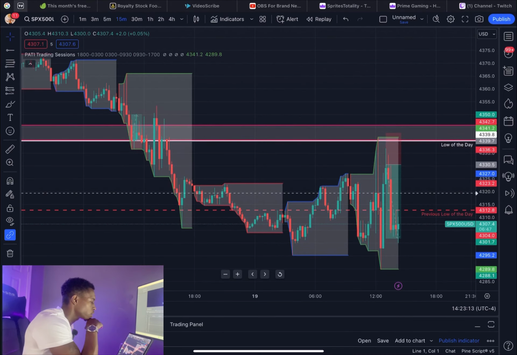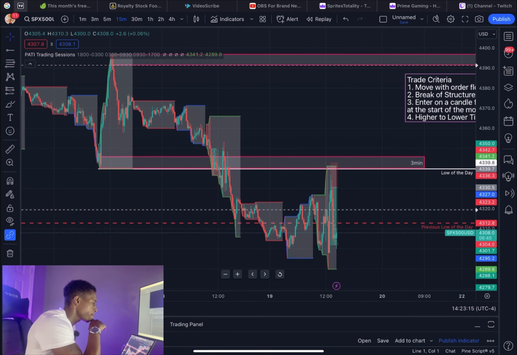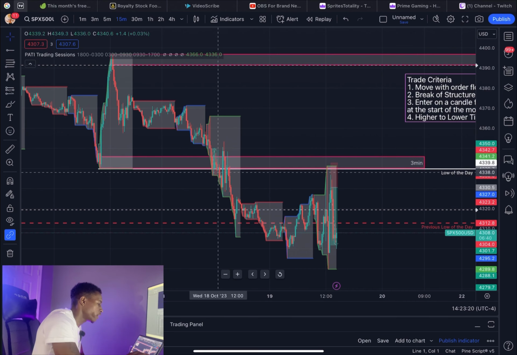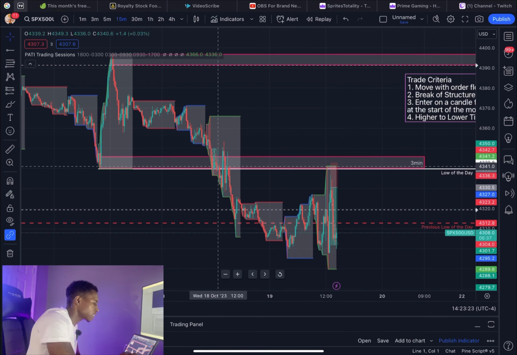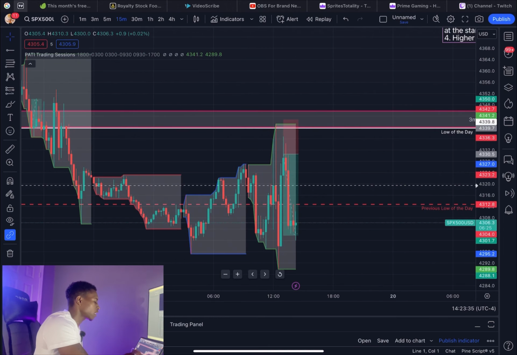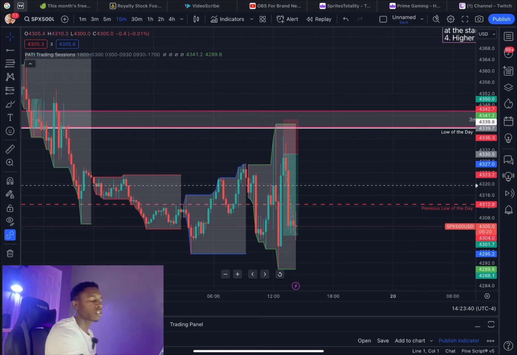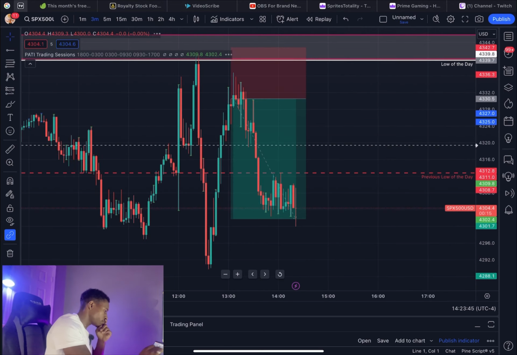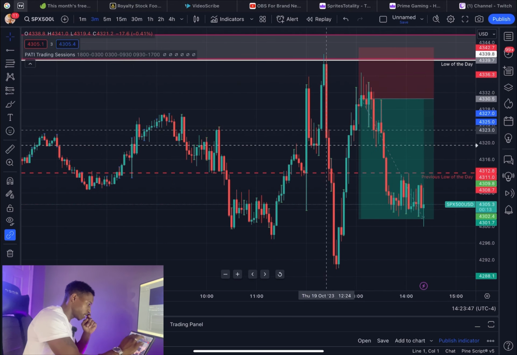All right, the first one is going to be on the S&P 500. I had this little box marked up right here. This was a previous demand that fell through, but if it breaks through, demand turns into support, support turns into demand, and supply turns into demand if it gets broken. This box was the area that I wanted to get in order to trade. So let me show you what this setup is.